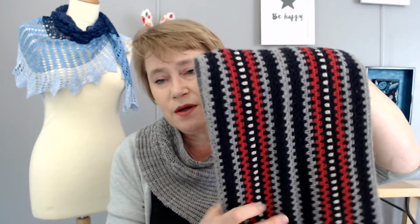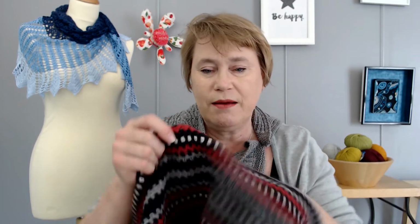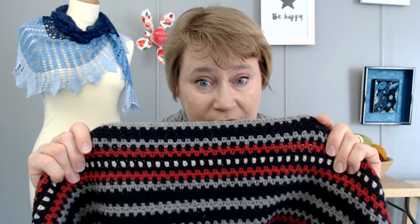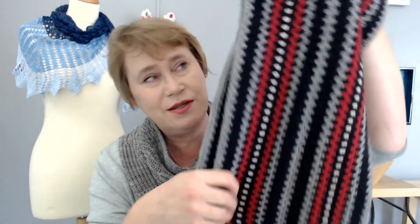So back to crochet. I said in the beginning that I was going to talk about an old pattern of mine, and this is old. This is the love scarf. This is a scarf pattern I made in 2005, so it's 15 years old. And as you cannot see, this is just granite stitch, which means it's alternating US single crochet and chains, and then the pattern is set off on the next row. I call this the love scarf because this was a scarf I made for my husband in 2005, and I published it on the Crochet Me site.